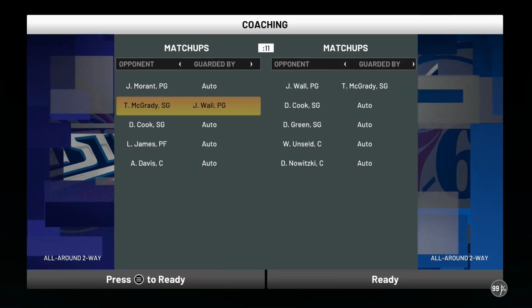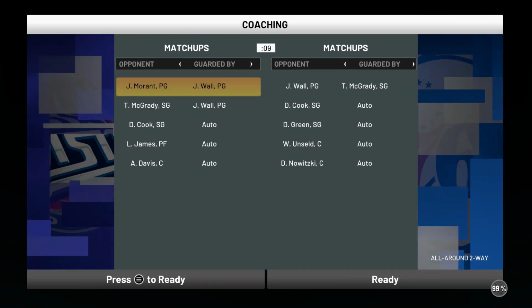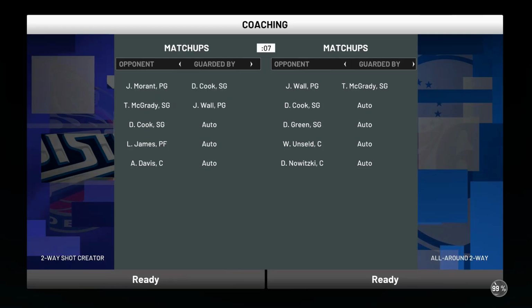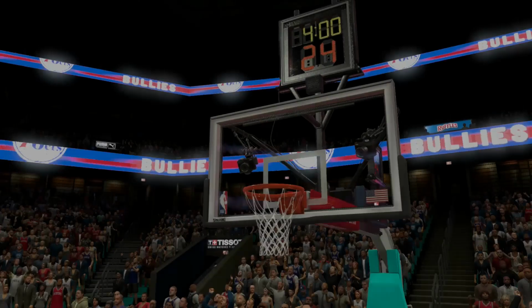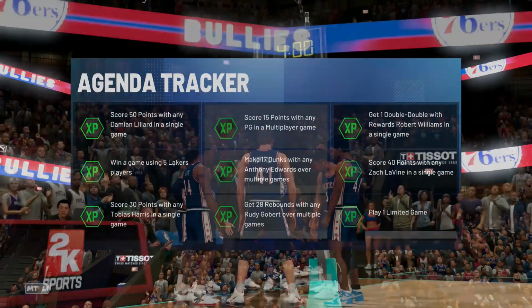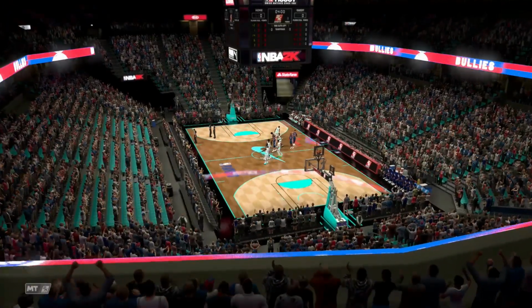So obviously that's going to be kind of a problem, but at the same time, I'm going to throw John Wall on T-Mac and then Daquan Cook over on Ja Morant. John Wall's just a little bit better defensively, though T-Mac is a lot bigger, so it's going to be interesting to try to figure that one out realistically. But hey, here we are.